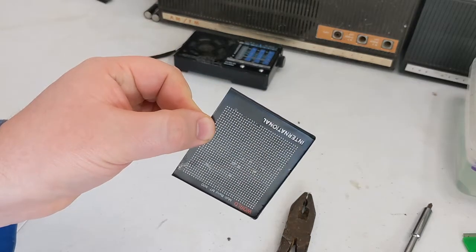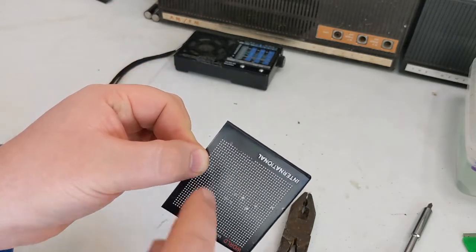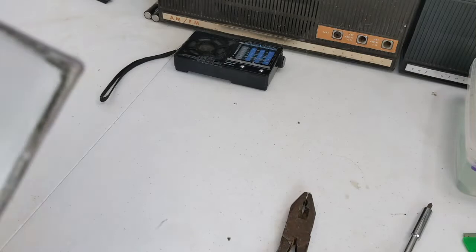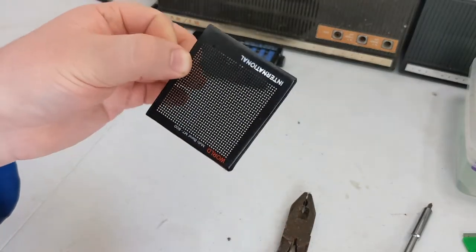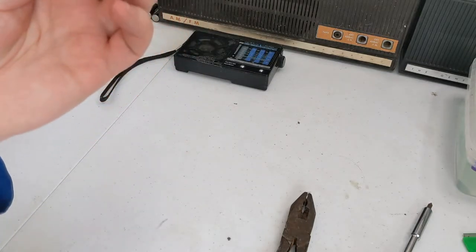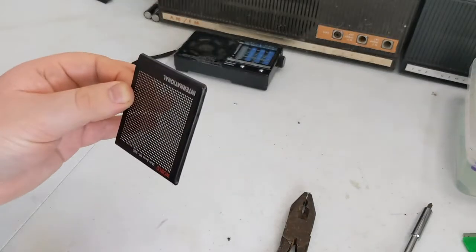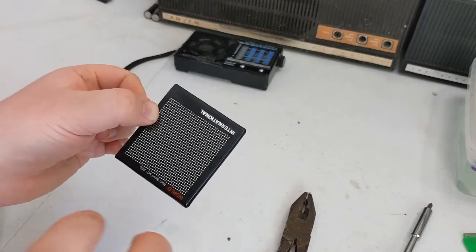So it still looks a little damp. It could well take all day for the ink to dry properly. But we're going to put this to one side for now. Leave it in the sun a bit longer. Because I need to go and find my clamps for it. Because when we glue this down, it's going to have to be clamped in place to get it to stay where I want it to.